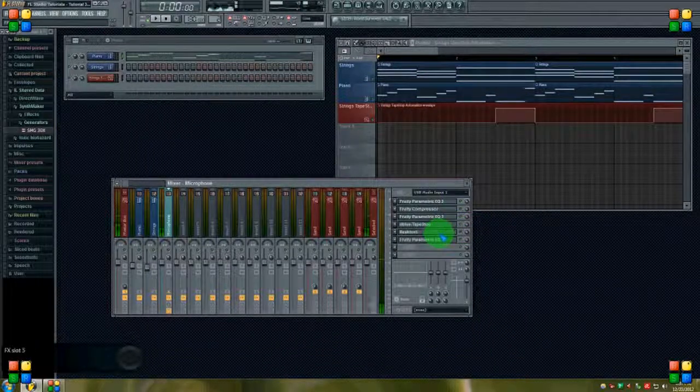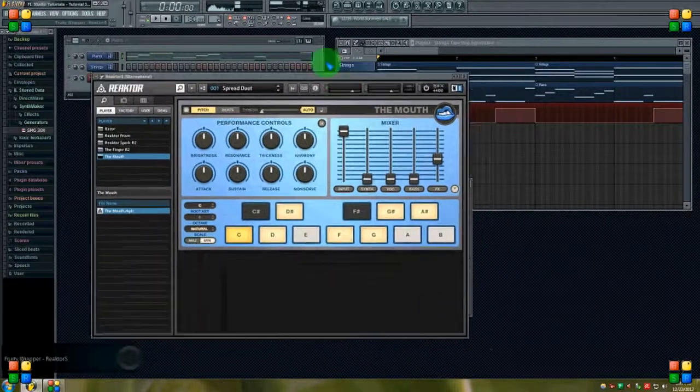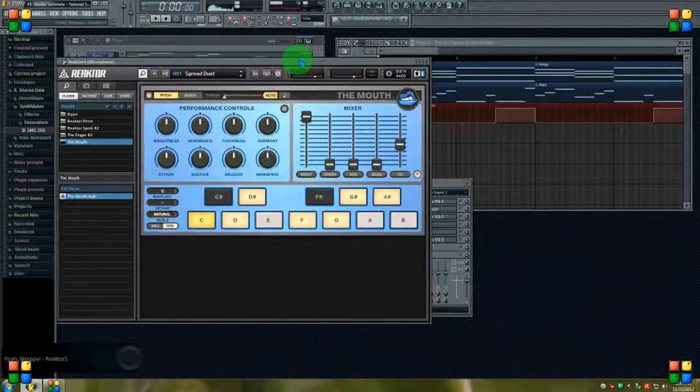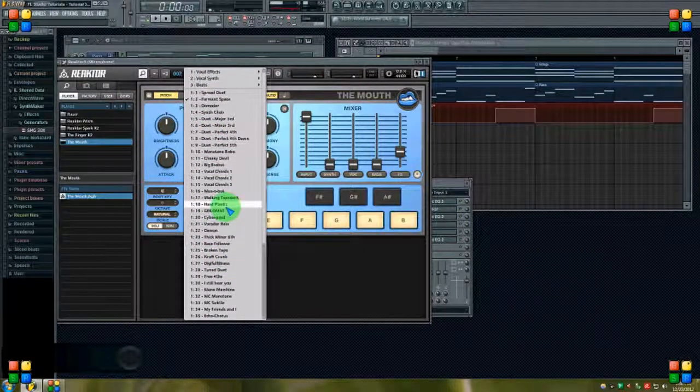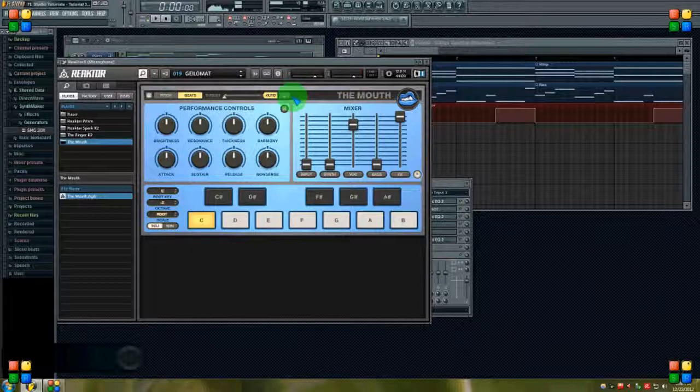I have to mute it right now because it'll make me hard to understand. So now we have The Mouth in here, and I'm going to choose a preset number 19, Gylomat. I don't know. It's a pretty cool preset, and I'll show it in a second here.